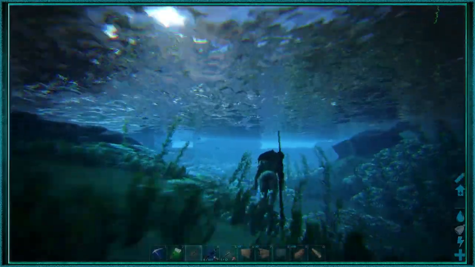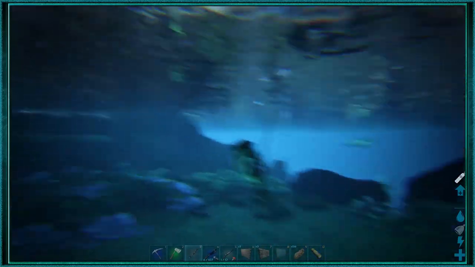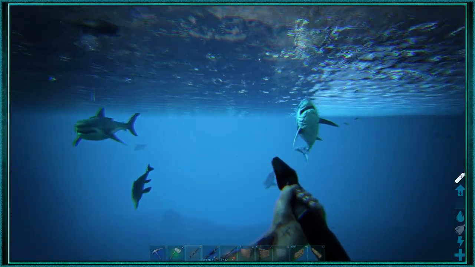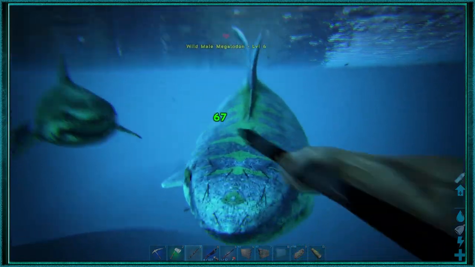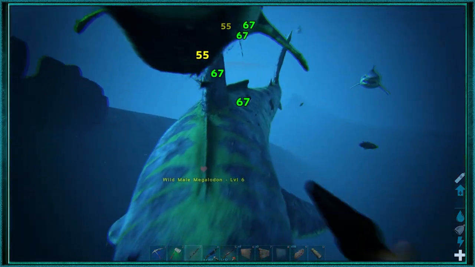BRB. Where are you going? I'm gonna go get some fish meat. Okay. I'm gonna go stab a shark in the eye. Sounds like a plan, Stan. There's lots of sharkies. Will you bring some for me? I mean, I usually bring a lot. I know, but you didn't even bring a crossbow.